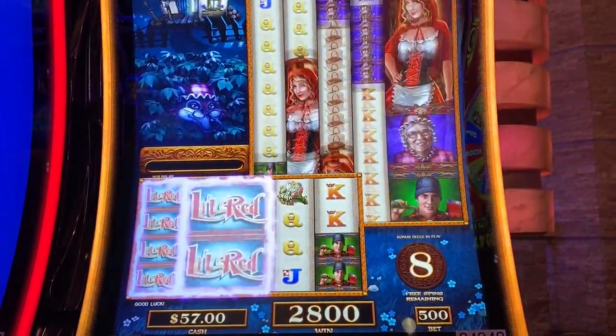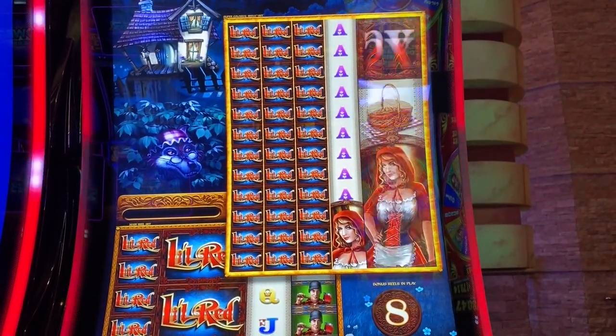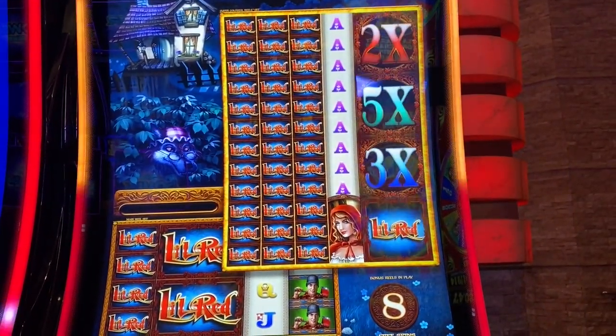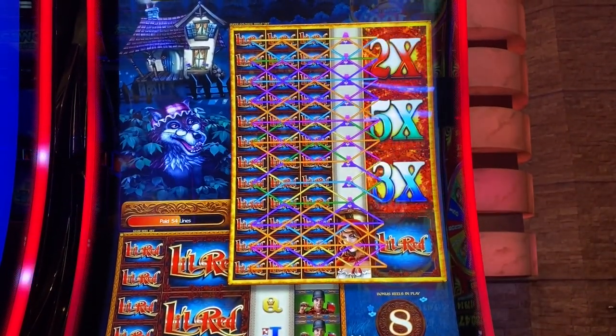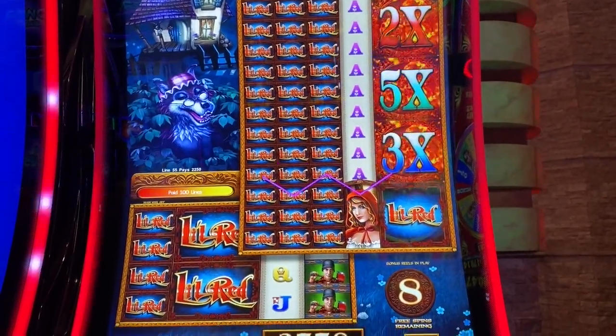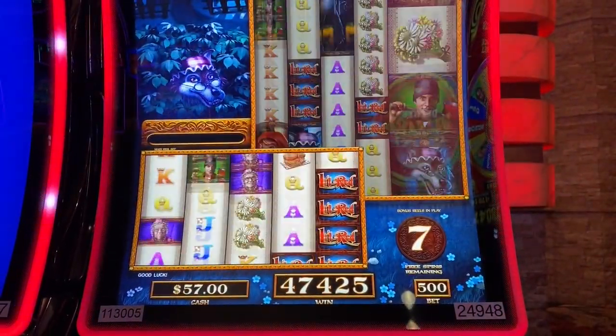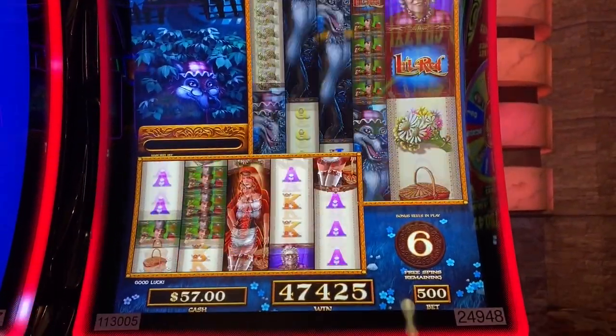Oh, good one. All right, let's make it worth it. Come on. Come on, Little Red. Oh, shoot. Two of those multipliers didn't really line up with her, but that's still pretty good. 446. See, it's a good game when it pays.